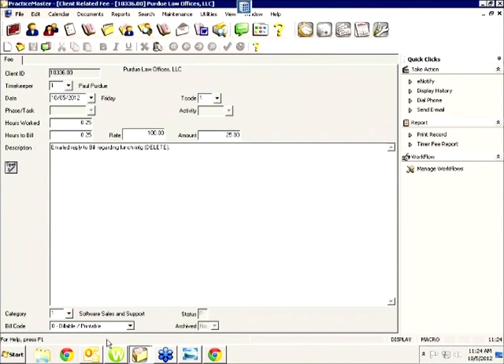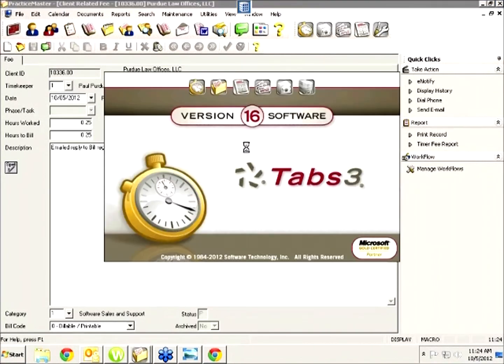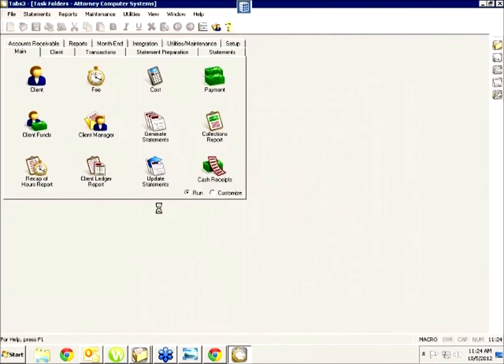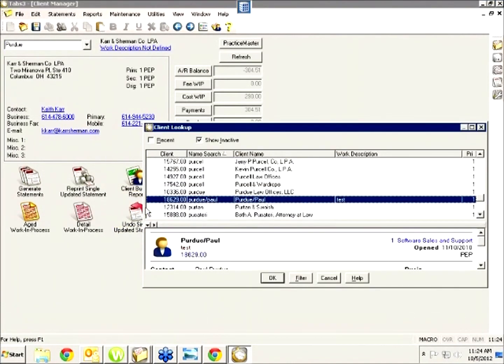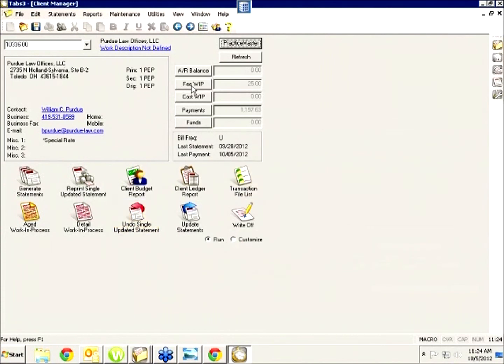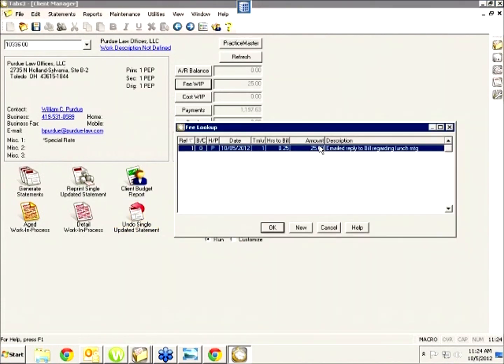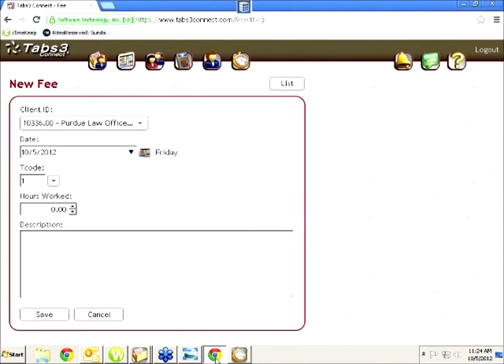And of course, those of you who have Tabs3 in Practice Master, you know that that also means that that same fee is already automatically in Tabs3 right there. Very, very real-time, very streamlined.